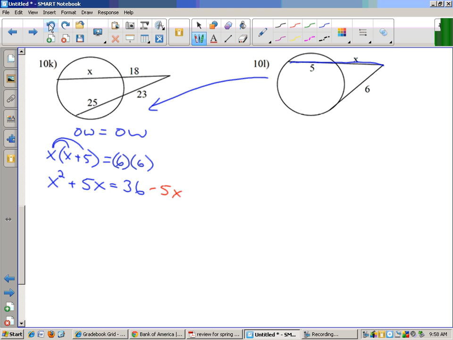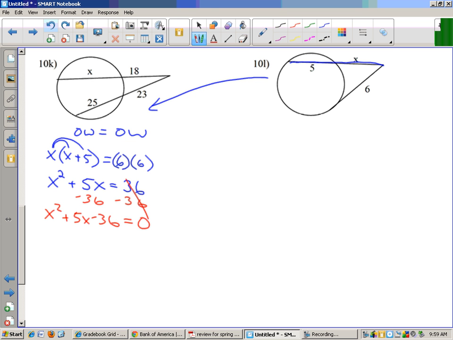So let me get rid of this. And the first thing we need to do is we always need to move everything to the same side and have a 0 on the other side. What do I need to move to get everything on the same side? Subtract 36 from both sides. So what am I going to get? X squared plus 5x minus 36 is what? Trying to trick you. What's 5x minus 36? Good job. 5x minus 36, right. Okay, you cannot subtract those. All right, so x squared plus 5x minus 36 equals 0.